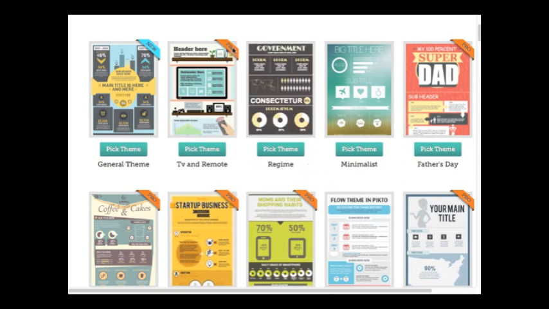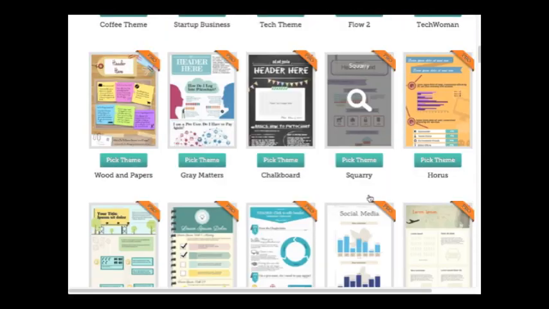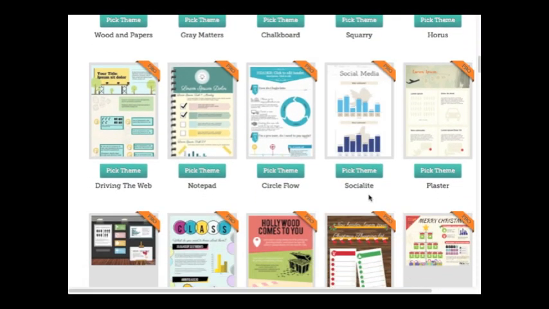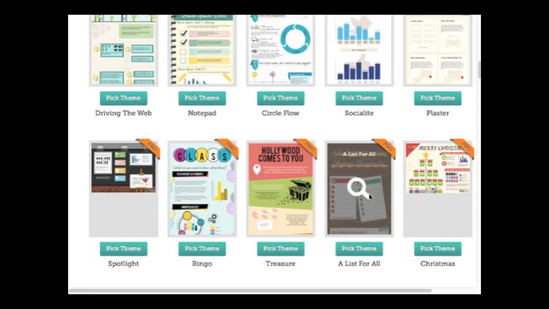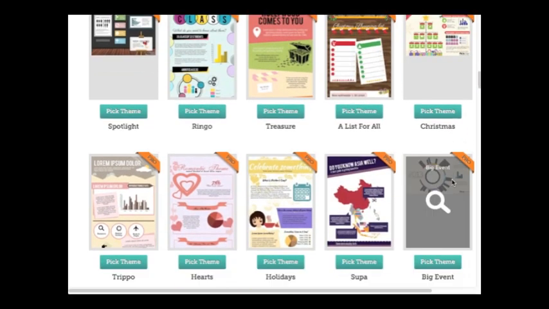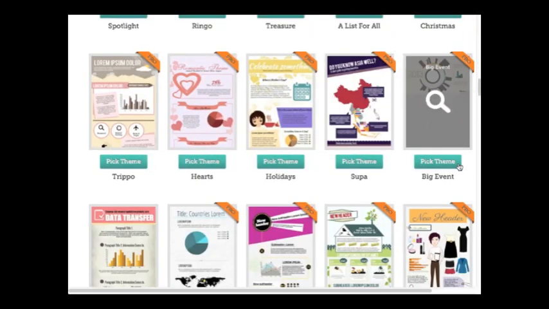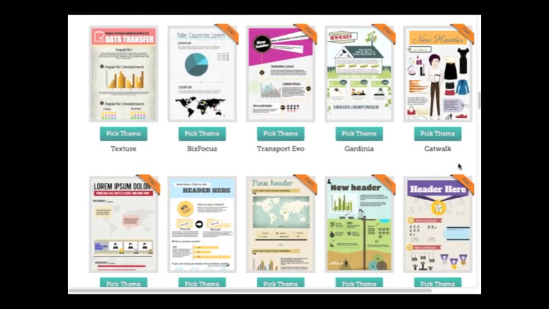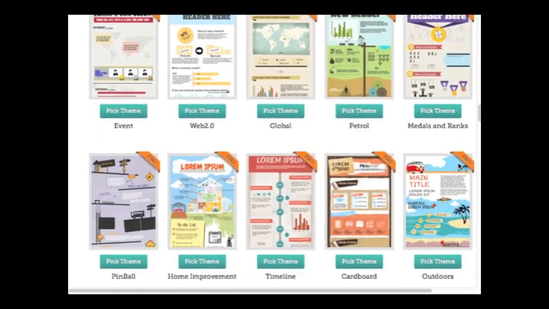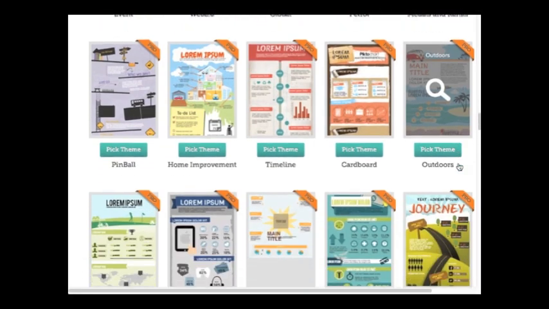The ones that have pro in the corner, those are only if you bought the $39 per year educator or the pro edition at the regular price if you're not an educator. The ones that don't have that, those are the free themes that the students would be able to use. So I can just scroll through here and see maybe what kind of project I'm doing and how it relates, how it would look on the different schemes. I'll just scroll through a few of these so you can see what they look like.